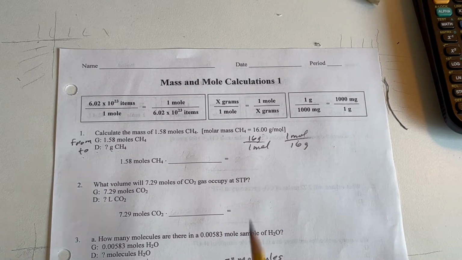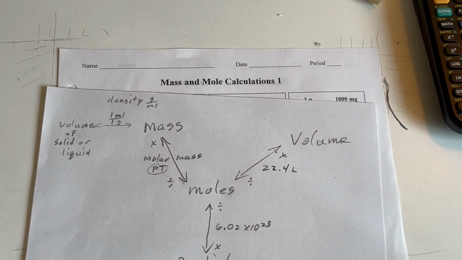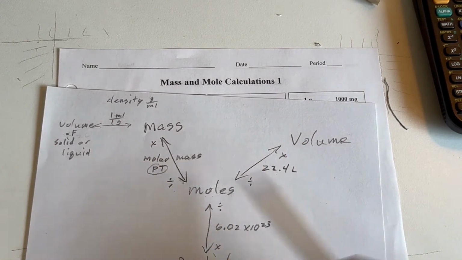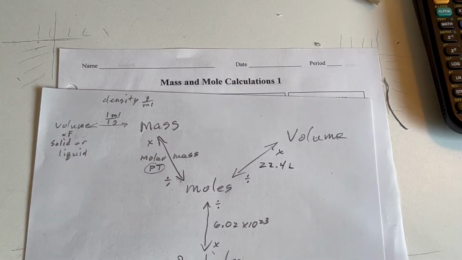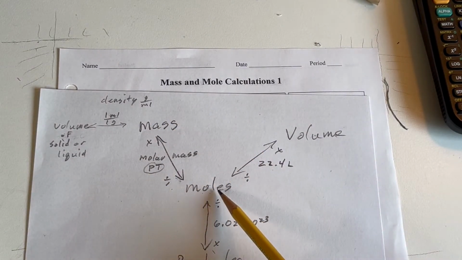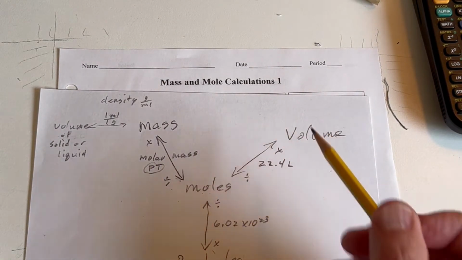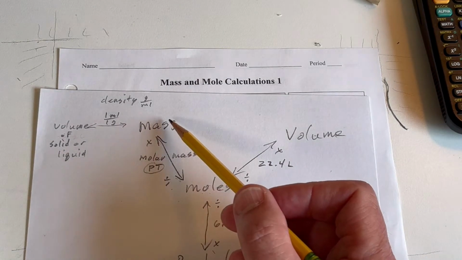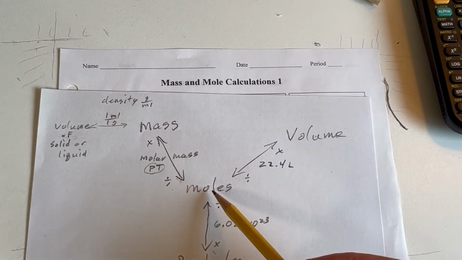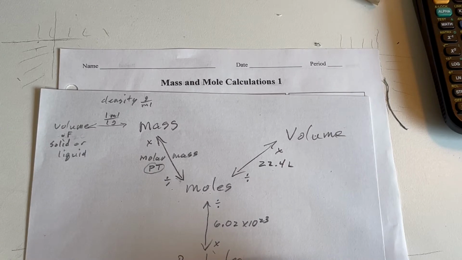This is your video lesson for mass and mole calculations 1, 2, and 3. And this is really all about what we've been doing here. We're going to use some dimensional analysis to move our way around mass, moles, volume, particles. So you might be given a mass and you're going to try to find the moles, or maybe you're given the moles and you're trying to find the volume. Or maybe a two-step problem, you're given the mass and you're trying to find how many particles, but of course you have to go through moles first. Or maybe you're given how many particles and you're trying to find the volume. So you have to change particles to moles and moles to volume, a two-step problem.